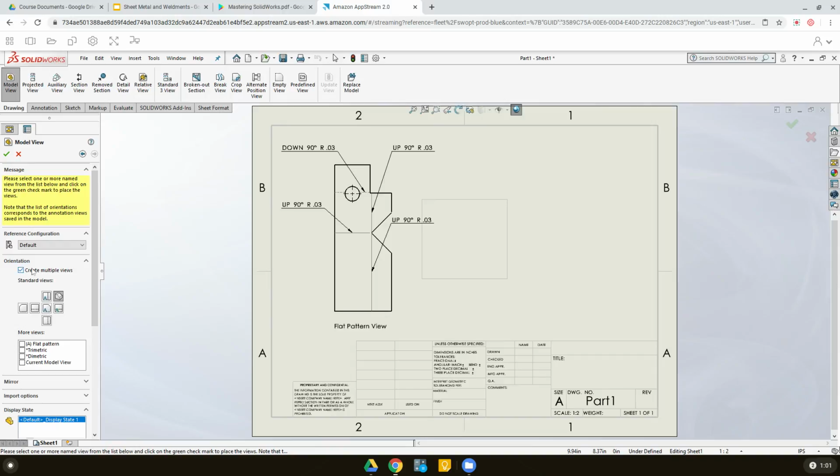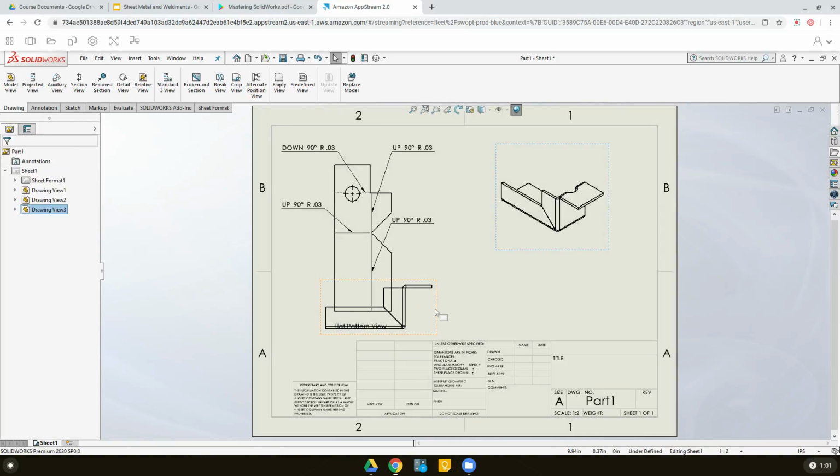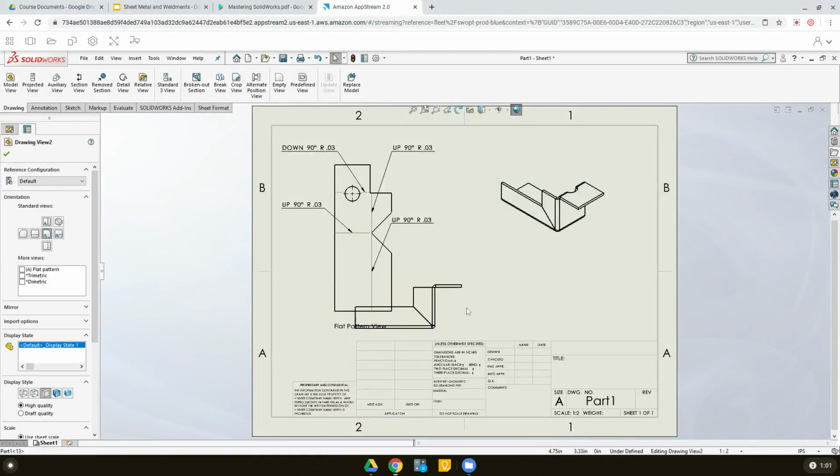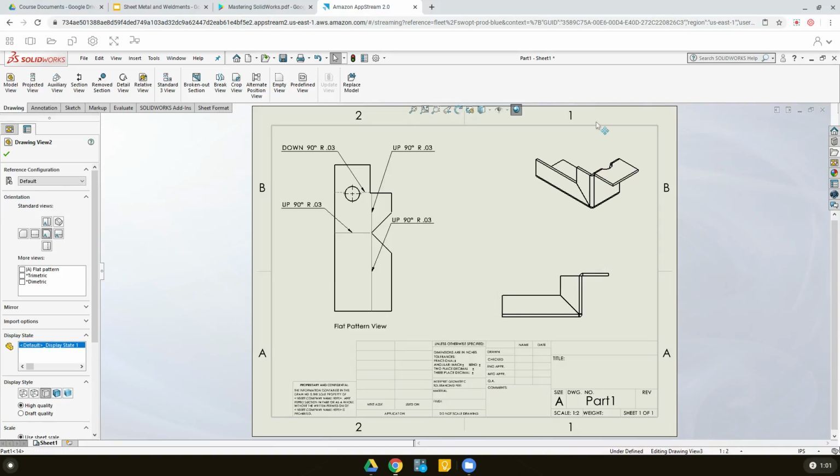If we want to create more than one view, you have to check this create multiple views box. I'm selecting front view and isometric view. These two views should be created. Okay, and here they are. I'm just going to move my front view from here to here. This is the isometric view that can go in that corner here. Front view can be here.